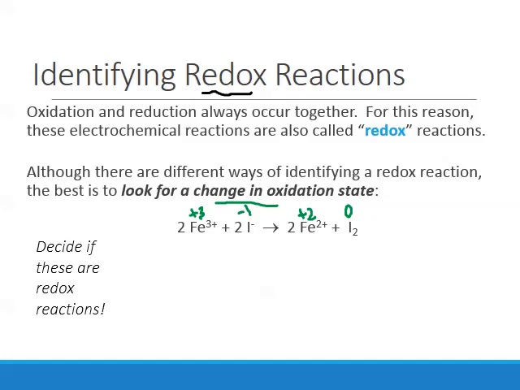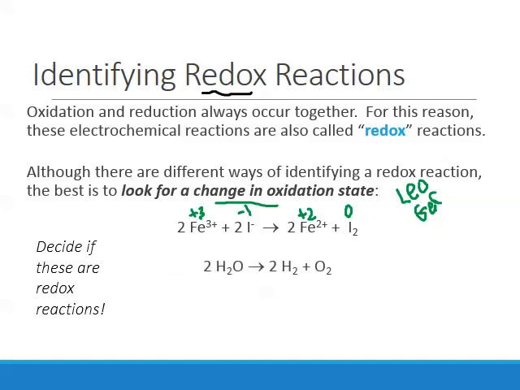Losing electrons, you've been oxidized. Gaining electrons, you've been reduced. There's a common little way to remember that if you like. LEO, losing electrons is oxidation. LEO the lion says GER. Okay, LEO says GER, the lion. Gaining electrons is reduction, losing electrons is oxidation. All right, try another one.